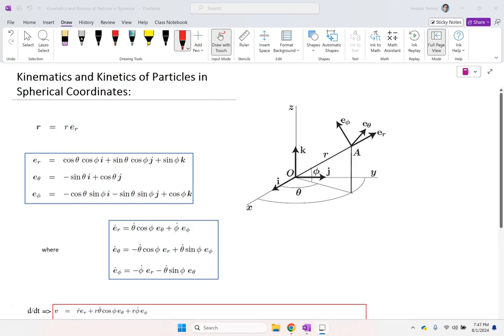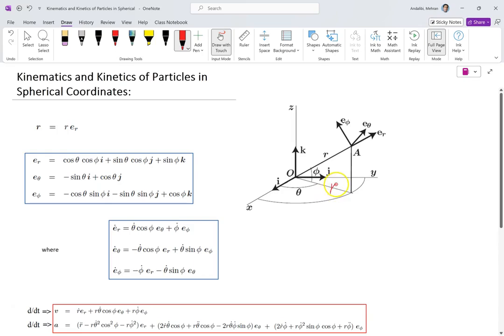So in spherical coordinates, the position of the particle here at point A is given by three values, and that's a radial distance r, which is directly from the origin to the point of interest, as opposed to the cylindrical one, where r was basically the projection of the position vector onto the xy plane. So in cylindrical, this is r, not that one.